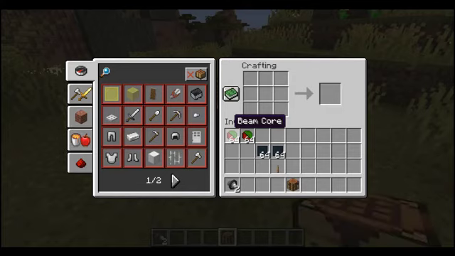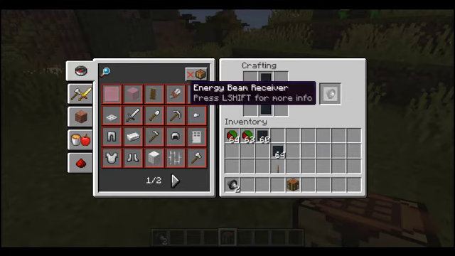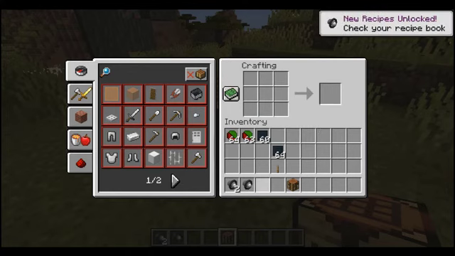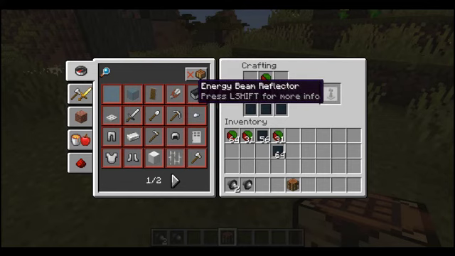So to make a beam receiver, you can put a beam core in the middle of a crafting table and then compress titanium around it like this, and as you can see, that makes an energy beam receiver. And then to make an energy beam reflector, you can take compressed titanium and put it like this, with a beam core on top and a lever on the side, not 32 beam cores, just one, and then that makes an energy beam reflector.